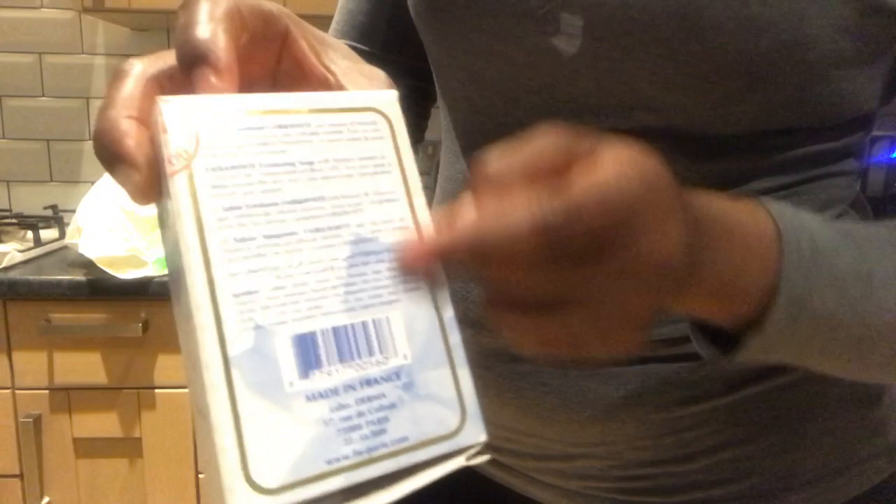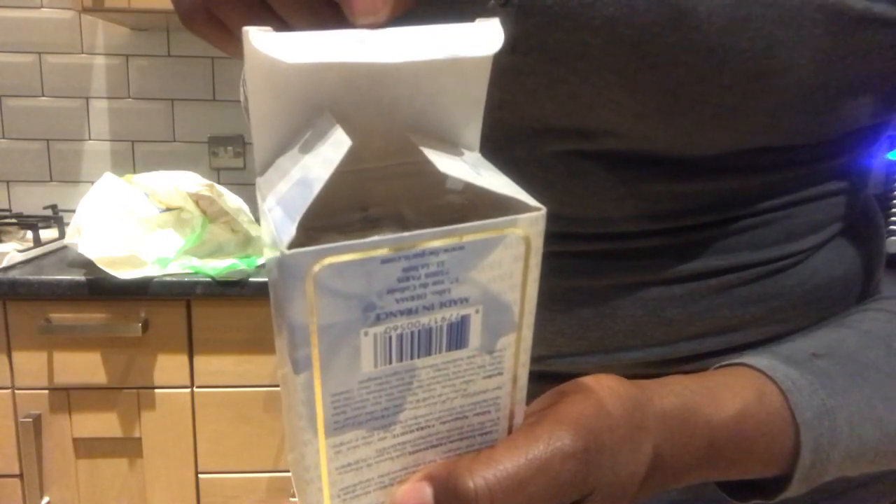At the back, watch out for the serial number — it does not have any alphabet or letter, just numbers. When you open this, you notice you have this — it reads 'Depot N,' capital N, then next to the N you have numbers. On the other side you have both alphabet and numbers — watch out for this, it's very important. When you take out the soap, underneath 'Fair and White' you have 200 grams, so this soap is 200 grams.